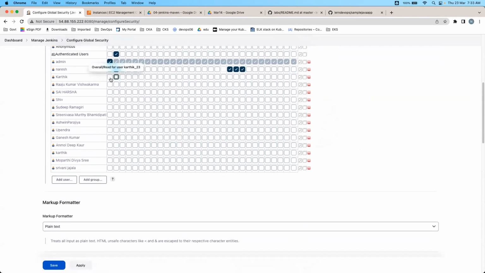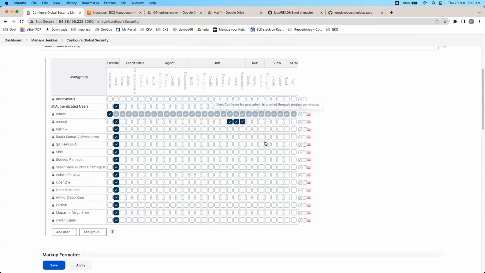Now, along with this, team, everybody is getting the default overall view read access. But at the same time, for the majority of you, I'm giving the read access on the jobs, which means that you're all able to see the jobs. This is the option that I'm giving. Now, this is the idea, team: you select the option that you really want.